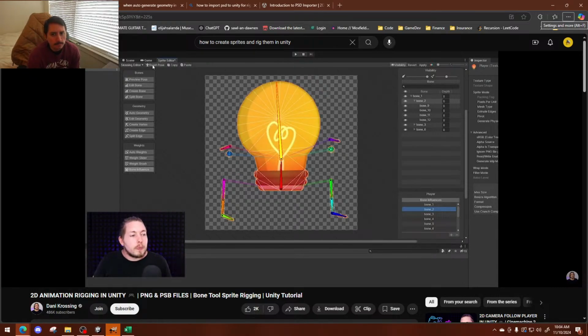So what I'll do here is I'm just going to reset the pose, and there's one last thing that we need to do, which is the whole reason why we click visibility up here, because now we can actually see the different names for the parts, the name for the bones. We can see the depth for the bones, which is going to matter as well when we start to put together the character. The lower the number, the further back the sprite part is going to be. So the legs, I want to be underneath the body, right? So the legs are going to be the lowest point of the sprite, so they should just stay at 0.